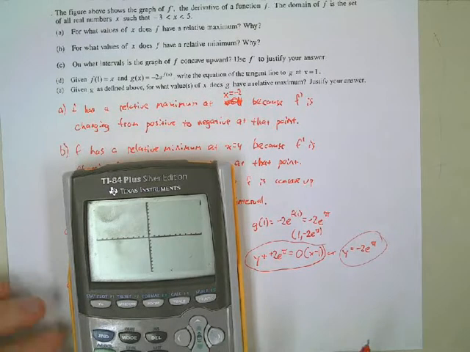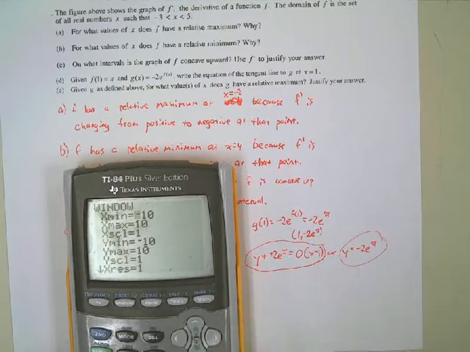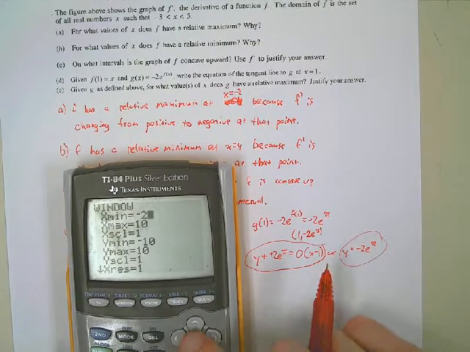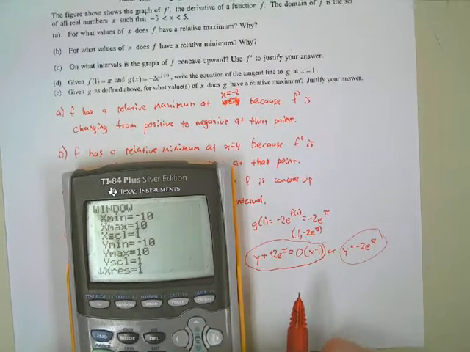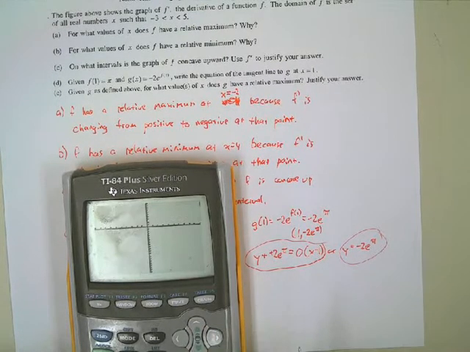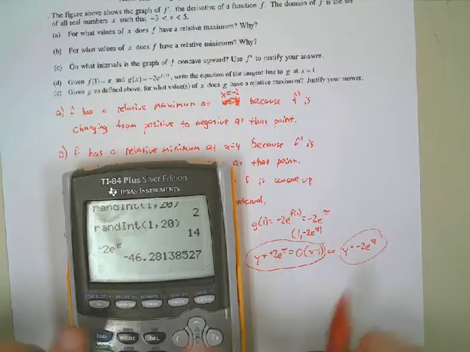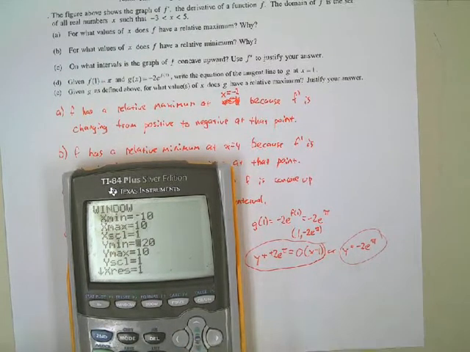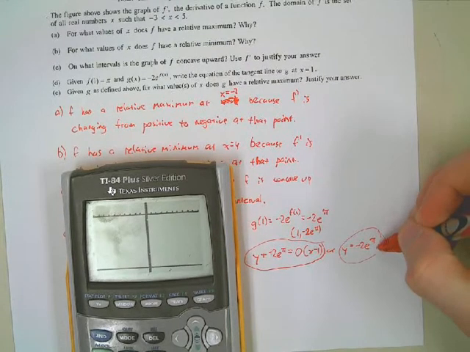Probably because it's off my window. If I go down to negative 20. Oh shoot, I always do that. Alright, so we got negative 2e to the pi. Oh, it's negative 46. So, there it is. Just a horizontal line, because it's y equals, what is negative 2e to the pi? Just a constant. So it's y equals a number. That's a horizontal line.